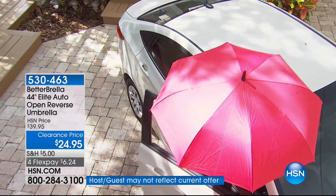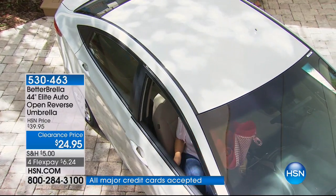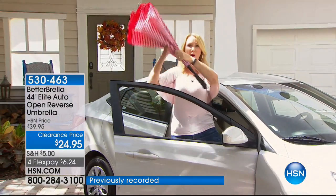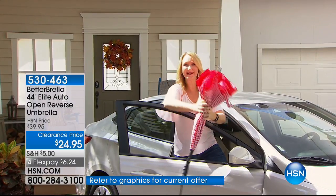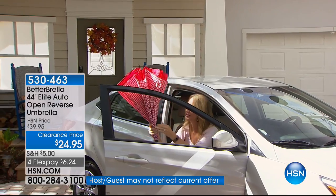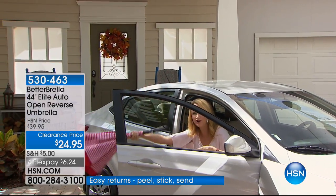Then I can close my door, and I can close it down to basically an inch or two, simply and easily pull it in very quickly. And here's what it's done. It creates for you that waterproof cone. So you're pulling it in, it's capturing and encapsulating all of that water so that you can sit it down right on your passenger side seat or right on the floorboard. And you even have some great evaporative technology built right into the better umbrella that helps that water evaporate, or you can just shake it out later.